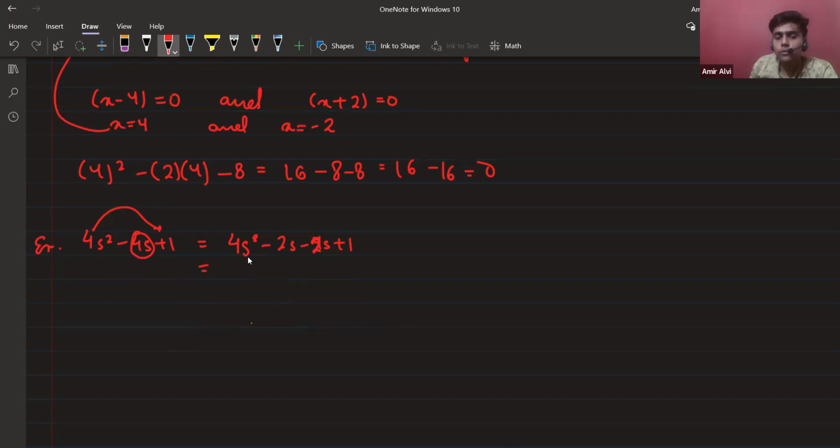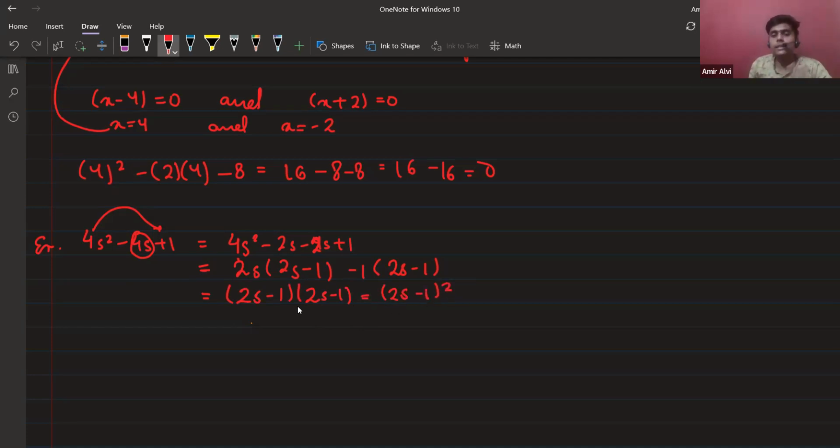So, what should we take common from this term? 2s. 2s will be left here and minus 1 will be left here. Yes or no? Yes, sir. What should we take common from this side? Minus 1. And 2s minus 1, because minus 1 into minus 2s gives minus 2s, and minus 1 into minus 1 will be plus 1. Very good. So 2s minus 1 is common in both of the terms. We can take common 2s minus 1 and 2s minus 1, which means that it is 2s minus 1 whole square.